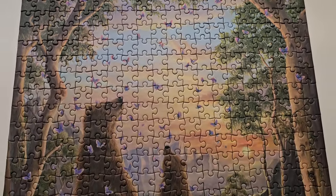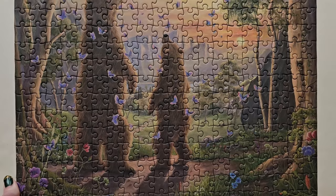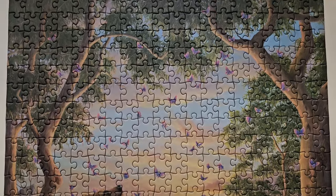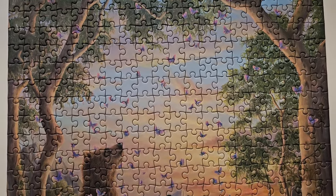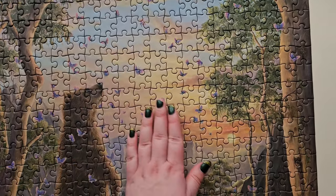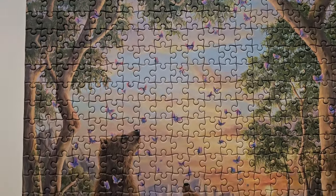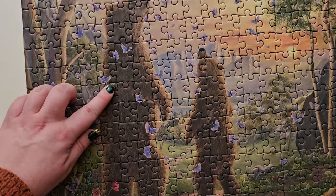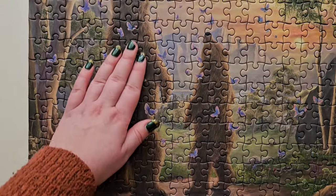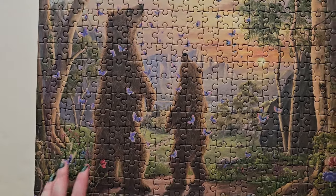You might love putting this together. If it had been 1,000 pieces, I probably would have given up. But I'm glad I didn't with this one, because the finished result is really beautiful. I love the colors. I think the thing I enjoyed doing most was probably this sky bit here. I did struggle quite a lot with the trees here. The bears, I was actually able to tell what was the bear fur and what were the trees, so they weren't that difficult either.